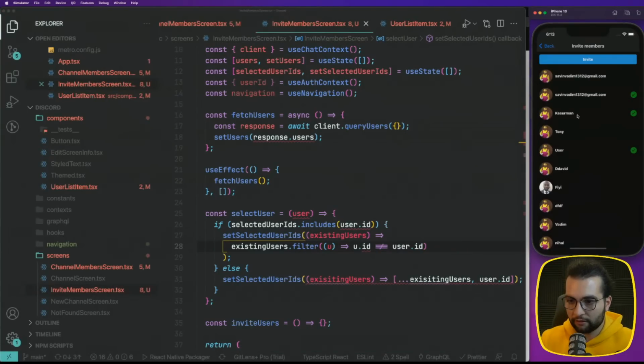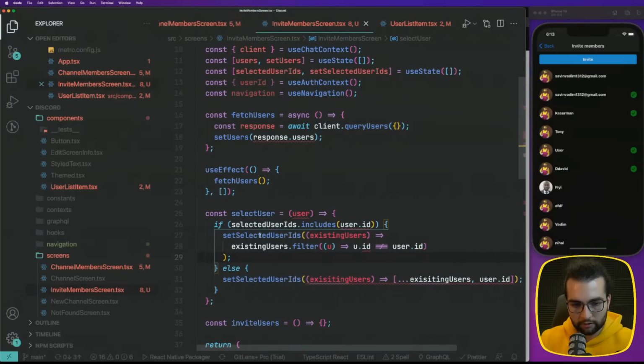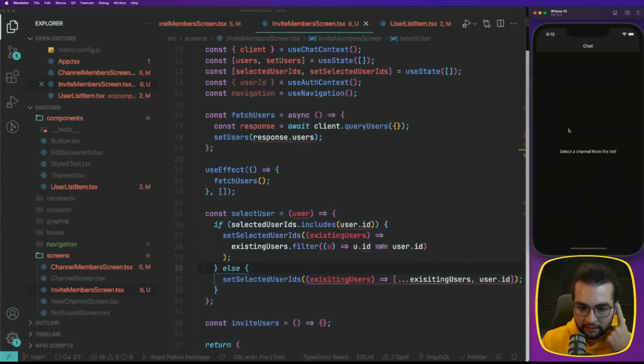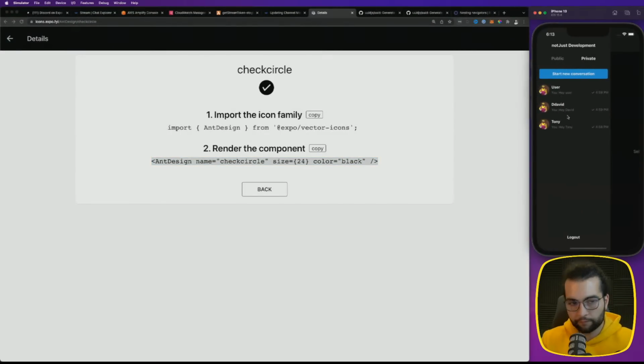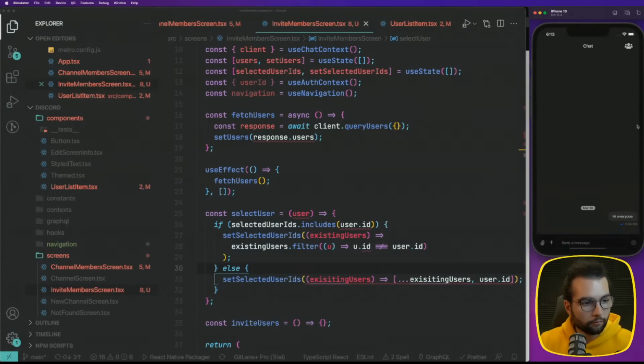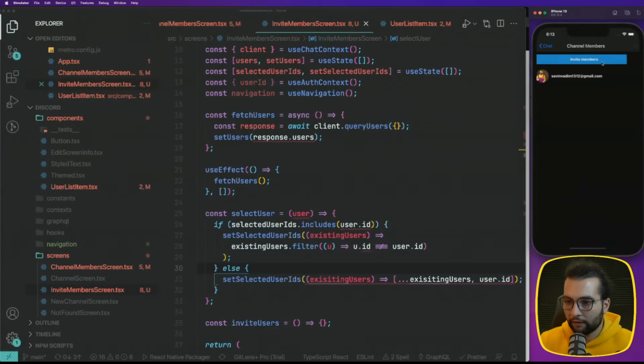Now if I'm gonna press, doesn't work. Includes. Let's see. Set selected user ID, existing users, filter. Invite members.